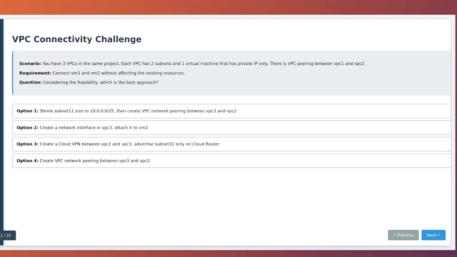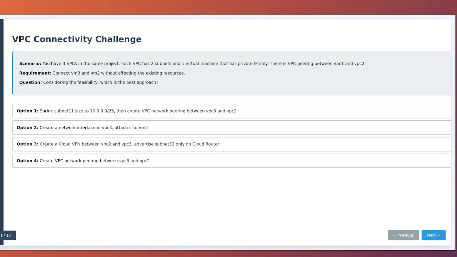Today we're solving a common networking challenge in Google Cloud. We have 3 VPCs with existing peering between VPC 1 and VPC 2, and we need to connect VM3 in VPC 3 to VM2 in VPC 2. The key constraint here is, without affecting existing resources.